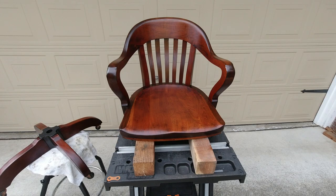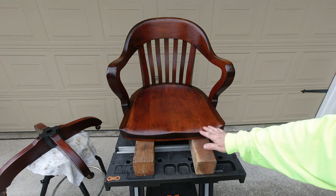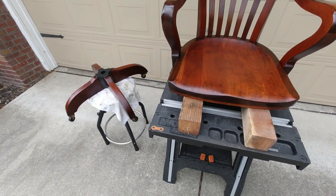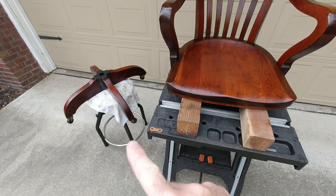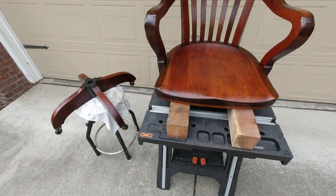All right, so the sun is trying to come out and the wax is on, and it's a light sheen, not a gloss, and it looks, I would say, quite excellent. I'll get a close up here off tripod, and I went ahead and did the base as well. I did not shine the copper casters of the wheels. Did clean the wheels though, so I'll call this a reconditioning, not a refinishing.